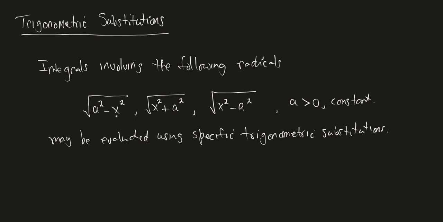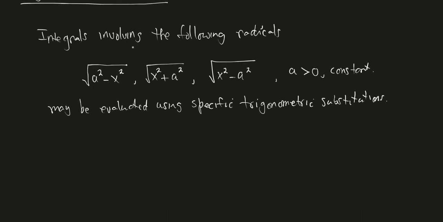So we're going to make a special trigonometric substitution for each of these forms, and we're going to end up being able to simplify our radical, right? Now, before we talk about what those substitutions are, let's just make a few assumptions, right? And in fact, we made the main one right here, is that our a is going to be greater than or equal to 0, right? And obviously that's going to be a constant. So let's take a look at these three integrands and see what we can make of it.